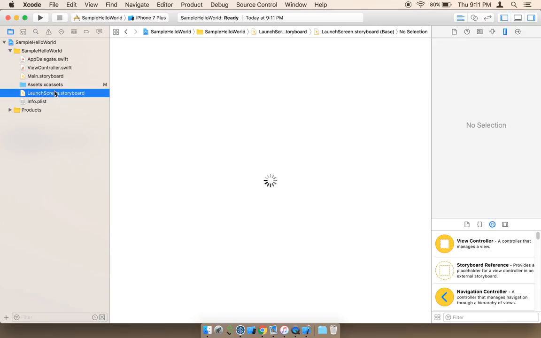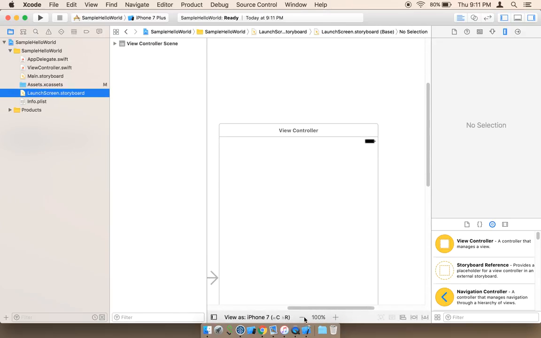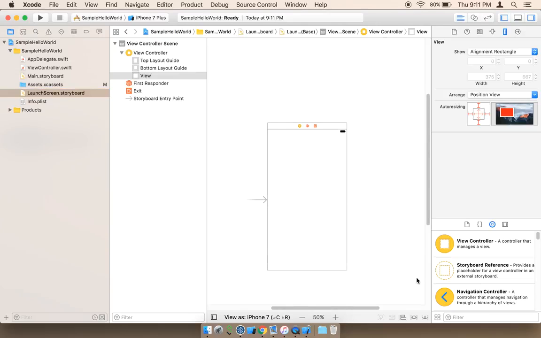This is the launch screen. Launch screen is like a splash screen. When you launch your application, you want to show something, so all this information can be shown here. Say for example, whenever an application is loading, you want to show your company logo or something, you can load it on the splash screen.